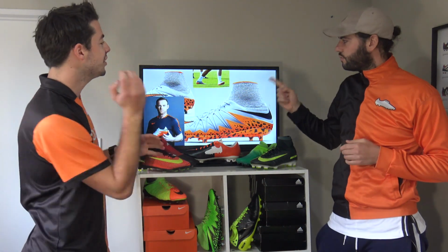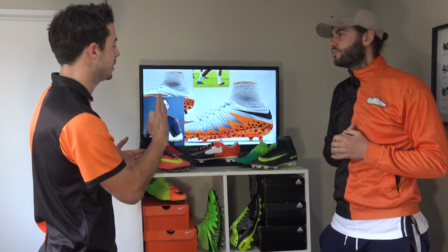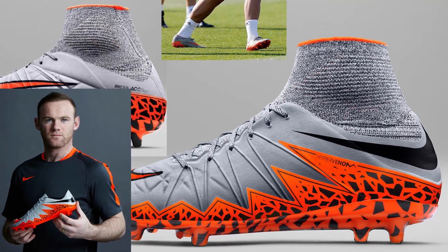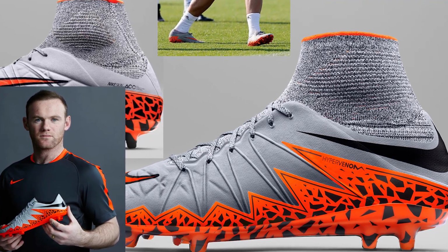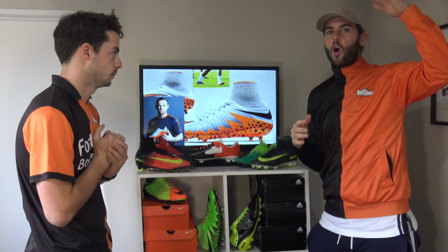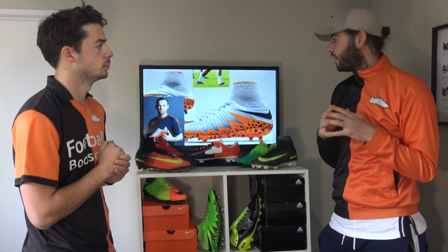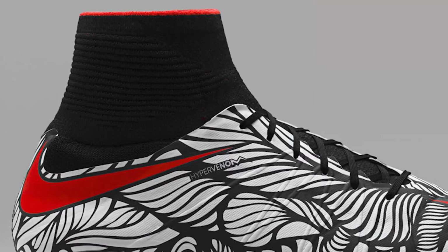So in May 2015, the Hybrid actually had a collar. This is the Hybrid Phantom 2, which came out with that really stiff Nike skin upper, but they put the dynamic fit collar on the football boot. Matty, you've worn this boot, how did it feel? Well, for me, I think this is personally the biggest letdown of all time, and the reason for that is not that this was so bad, but the Phantom 1 was so good. A lot of players out there wanted the Phantom 1, they tried it, they loved it. I loved it myself. Then this came out and it was just such a shame. Not only did it have a collar, but the upper was also changed.